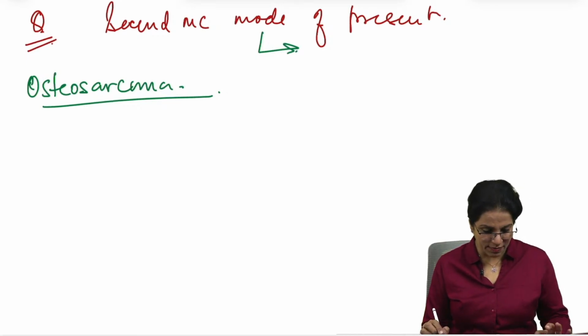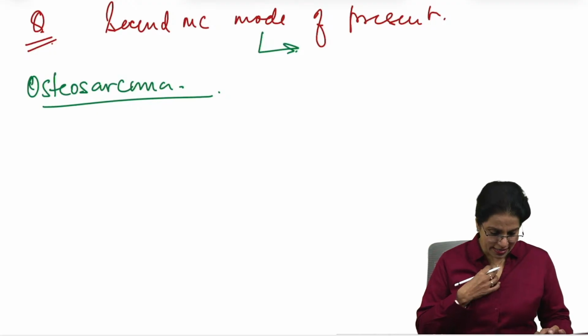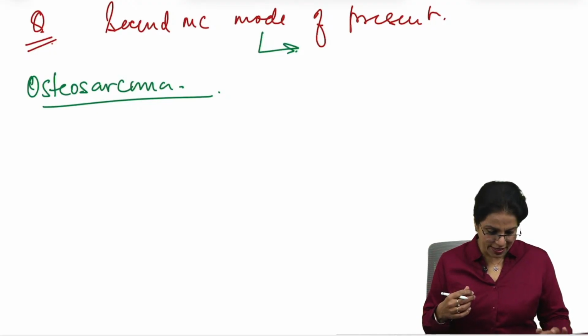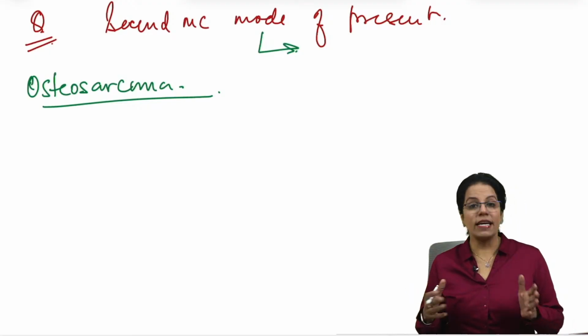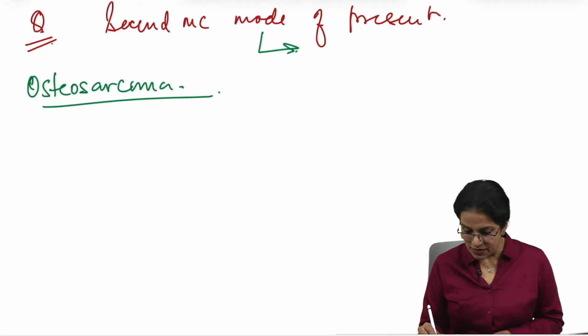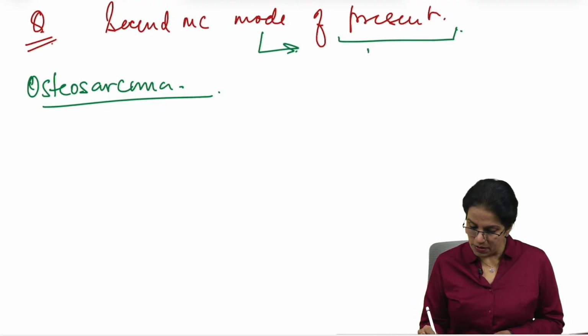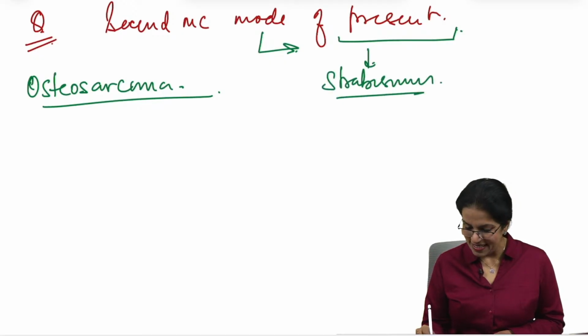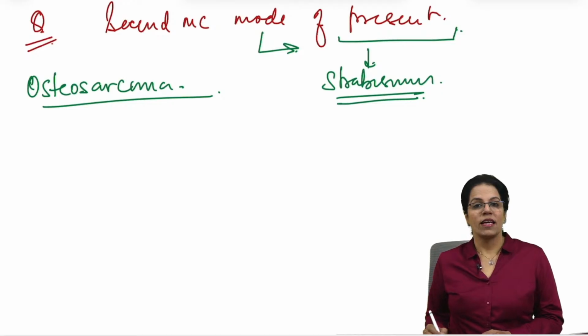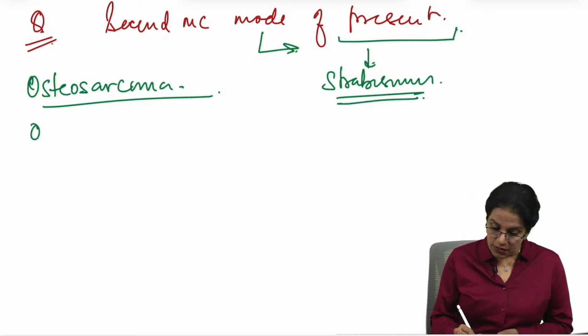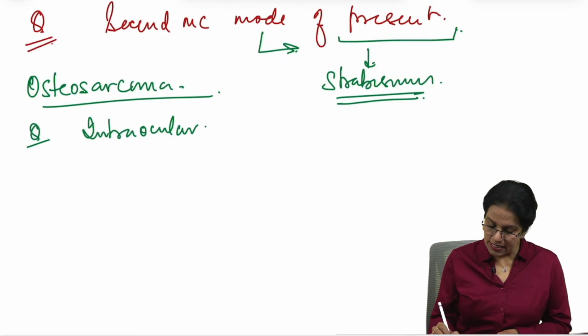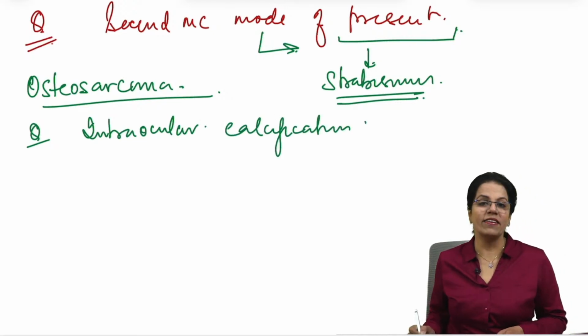Yes, very nice. Many of you are answering so well. Yes, directly by the optic nerve. Yes, Khushi. Second most common mode of presentation, I haven't received this answer. The second most common mode of presentation is strabismus. We will not forget squint or strabismus. Okay, it can also be a cause of intraocular calcification. We have to remember this. If you look at the B scan, you can see intraocular calcifications. We will remember this as well regarding retinoblastoma.